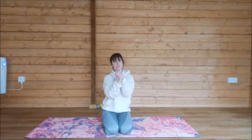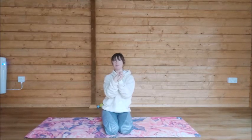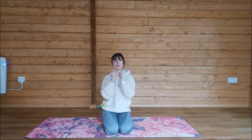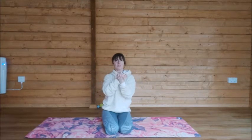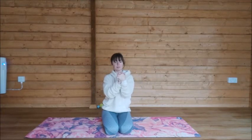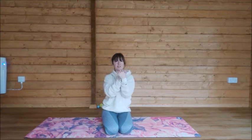Now, of course, if this doesn't feel comfortable, or it just feels a little bit yucky for whatever reason, or it's not working for you, then you can just take your wrists apart and just make little fists and do small circles. Okay, works just as well. So we're going to do a few more repetitions. So change direction every 8 or so, just so you feel like your wrists are getting a nice roll through.